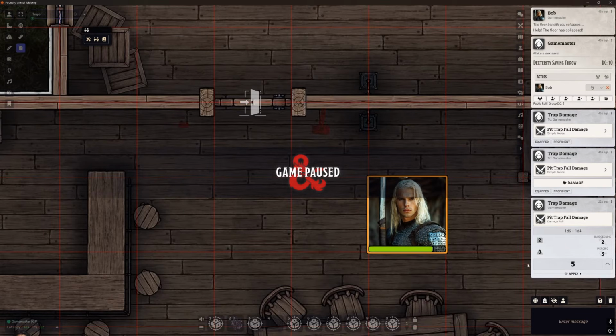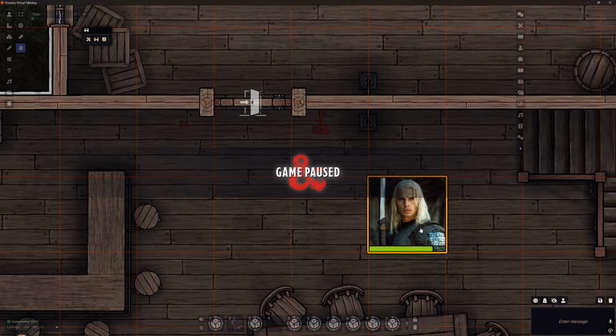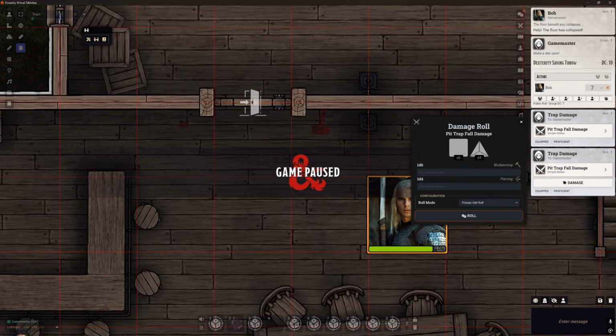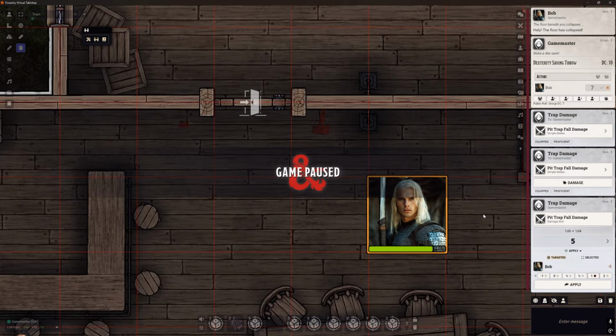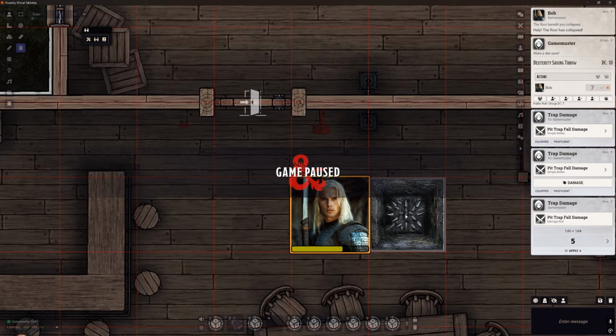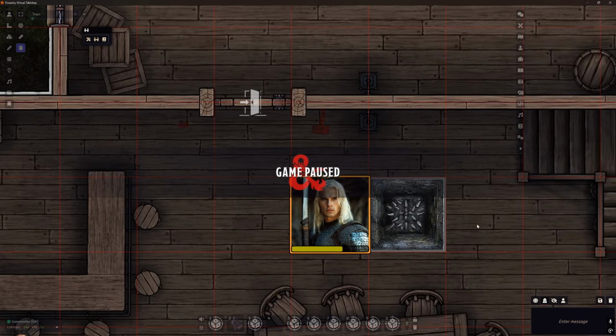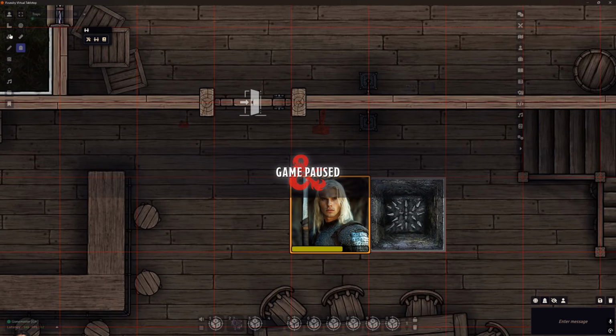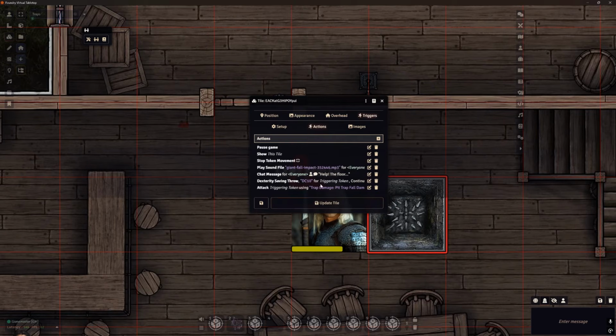That is much more realistic, isn't it, for falling into a pit trap. He falls in. He has to make his saving throw. If he fails it, damage is done. Piercing, bludgeoning, etc. Now, I haven't got this fast forwarding these rolls. I'm manually doing it. If you're using something like MIDI QOL to automate all of your dice rolls and stuff, then absolutely great.